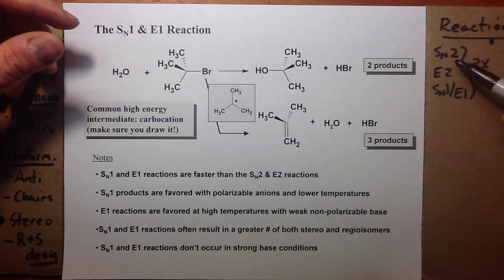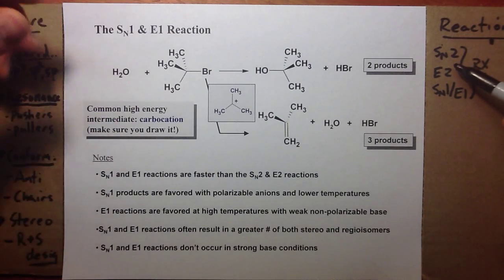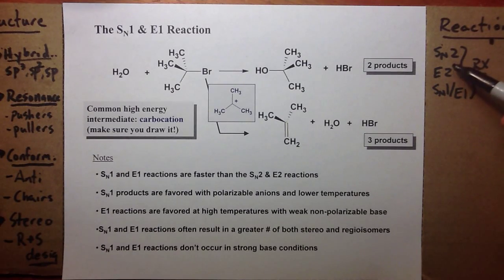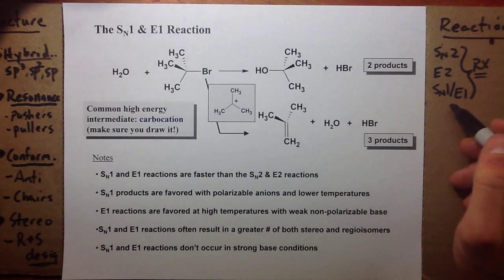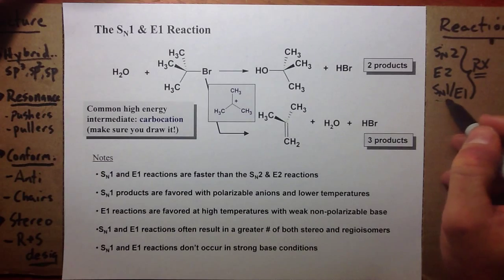Weak bases can still do SN2, but it had to be, I guess, a primary or secondary alkyl halide for that to occur. We could not do SN2 chemistry with tertiary alkyl halides. So this order, SN2, E2, SN1, E1, can really maybe be thought of in this way: from strong base to weak base, and from primary alkyl halides, at least for SN2 and SN1, primary alkyl halides to tertiary alkyl halides. Tertiary alkyl halides are best for SN1, E1.